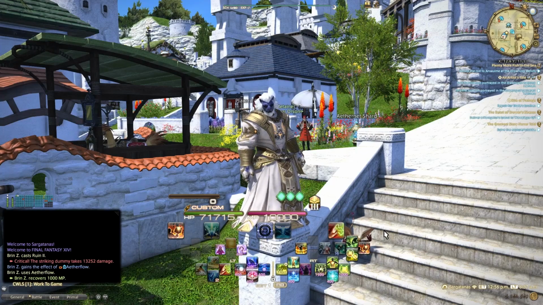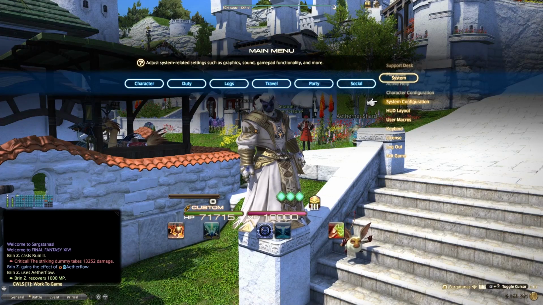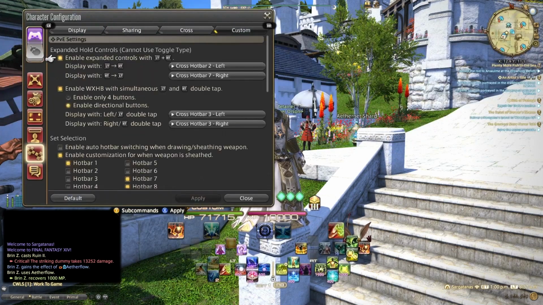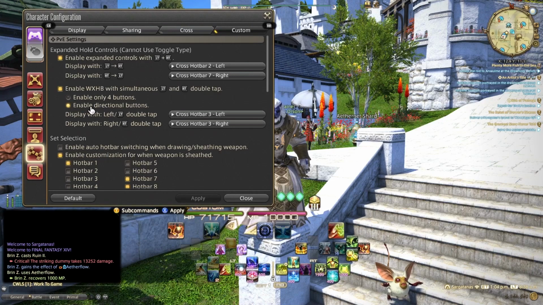Anyway, that's the new layout. Whether you want to take a picture or take a look at it and see how we have it, if I go into System, Character Configuration, and Hotbar Settings, just turn this on. You go under Custom, under Hotbar Settings, and you say Enable Directional Buttons. This gives you that up, down, left, and right feature. That's how you're going to be able to use it.